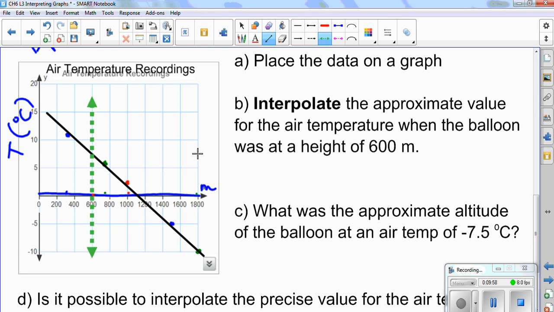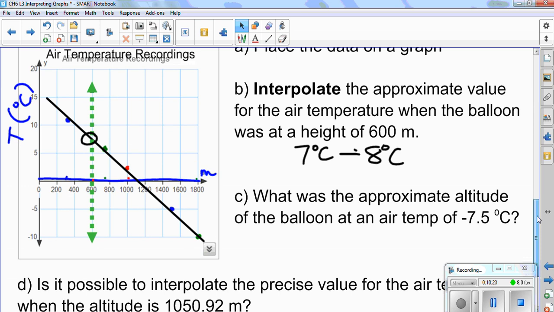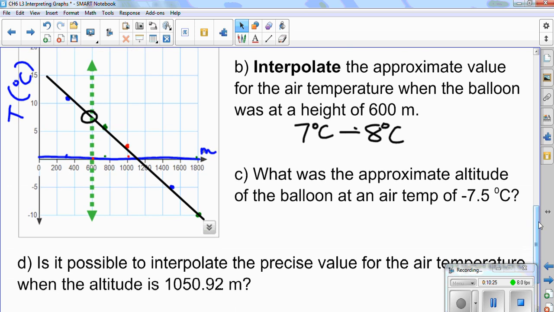We interpolate and see where it crosses our data, and it crosses about here, and so that's somewhere between 5 and 10 degrees Celsius. So maybe it's about 7 degrees or 8 degrees, somewhere between 7 and 8 degrees Celsius. Okay, maybe it's 7.5. I don't know how specific you want to be. We're interpolating, so we know that it's an estimate, right? It says approximate, and when we say approximate, it's going to be an estimate. We can't be exact. But it's a pretty good guess.